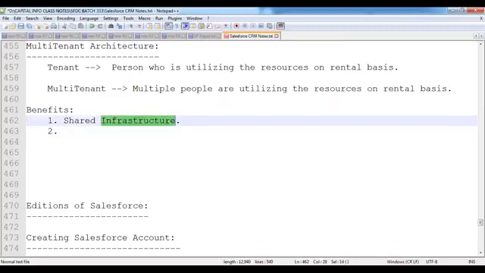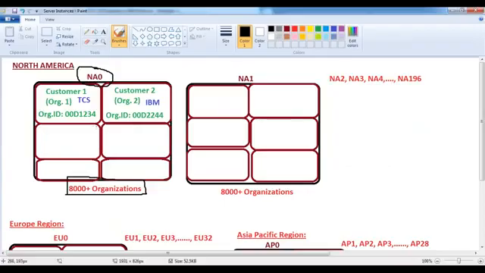Whatever infrastructure resources are available, the servers, the storage space, the memory space, performance features, security features, backup and restoring facilities, and disaster recovery management facilities, all these resources we can share across multiple customers.